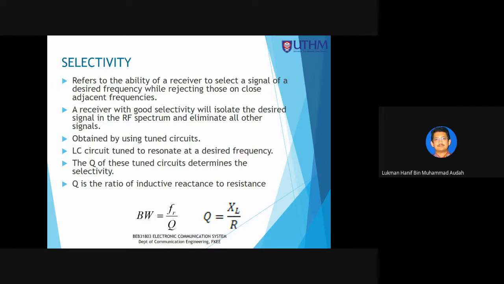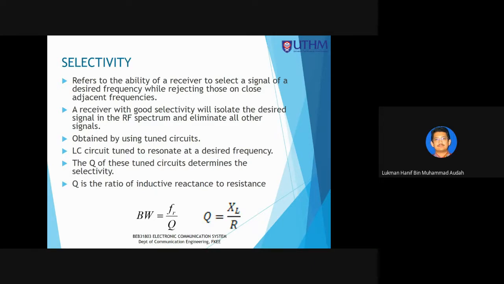Okay, so we are talking about accepting the signal. Not only we can accept, we can do the process. Okay, tak nak kita boleh cerap, kita boleh tangkap frekuensi itu, tetapi kita tak boleh nak proses sebab dia punya amplitude terlalu kecil. Remember, apabila signal itu sampai kepada receiver, dia punya amplitude menjadi kecil. So it is the ability of the receiver to absorb, to accept the signal and also be able to process that signal. So this is what we call as the selectivity.